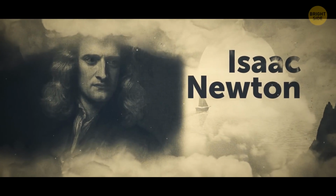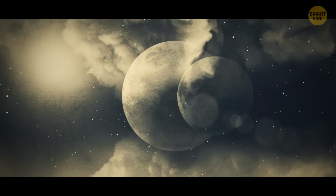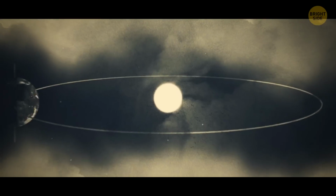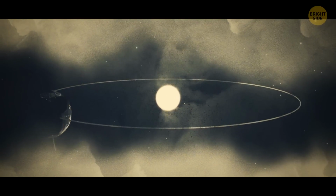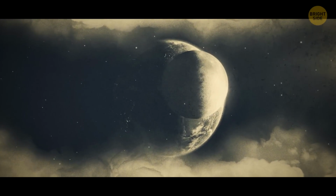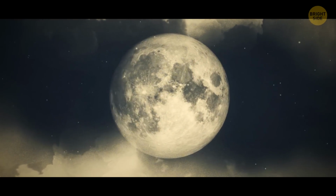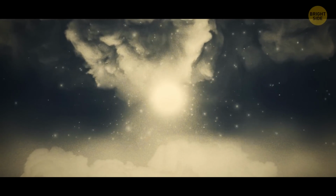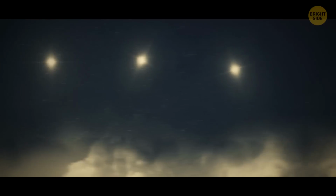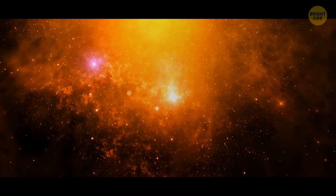Isaac Newton was the first to have noticed it. He tried to apply his gravitational discoveries to the Earth, the Moon, and the Sun. He found himself with quite a struggle. It wasn't easy to understand how 3 stellar objects orbit so stably around each other. And that's just a planet and a satellite. How about including several stars? I wouldn't envy those who'll have to calculate all this. Oh, right, it's me. Anyway, we know that triple star systems are ridiculously chaotic.